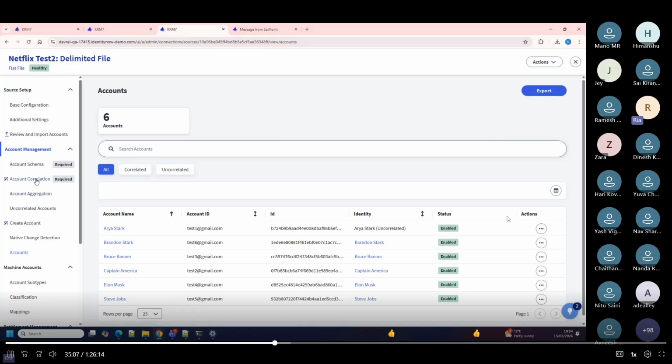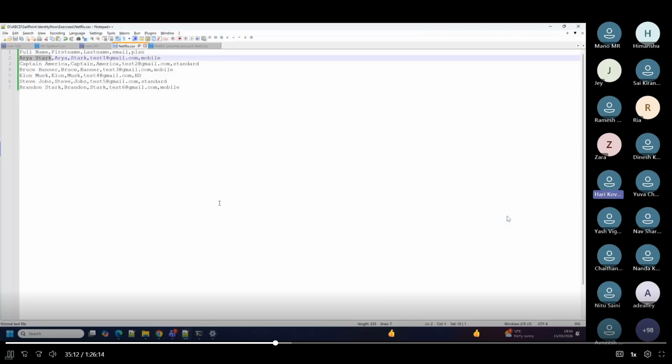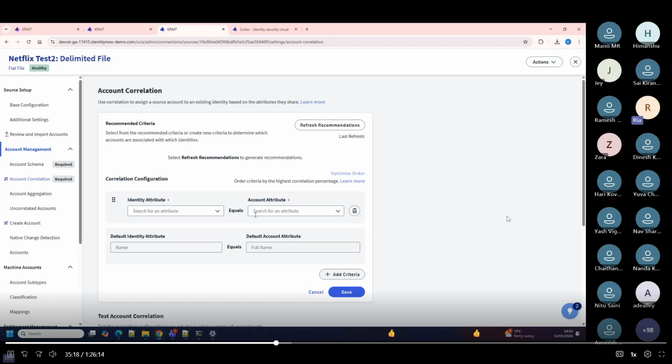That's the default correlation. Now, what is the correlation I should add? Email. Exactly, that's the only unique attribute we have. So I'm going to select email, and here I'm going to select work email. But both are different CSV files, right? How can you compare Netflix files with the test HR file? No, currently we are doing account onboarding for your Netflix test, but you just checked test HR, so both are different, right?